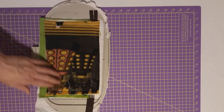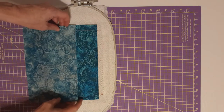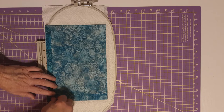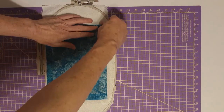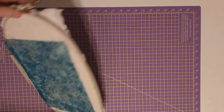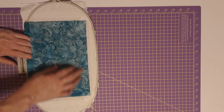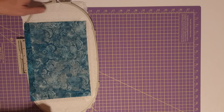We're going to do the last step: turn the hoop over and put the other piece of lining fabric face down on top of the lining fabric that's already there, just covering what's already there. Make sure you go at least a quarter inch above the zipper here — we're more than a quarter inch. Tape it down on all four sides. This is the last step of sewing. Take this to the sewing machine. The purpose of this last stitching was to attach the final lining on three sides and leave a place to put your hand to turn the bag out.